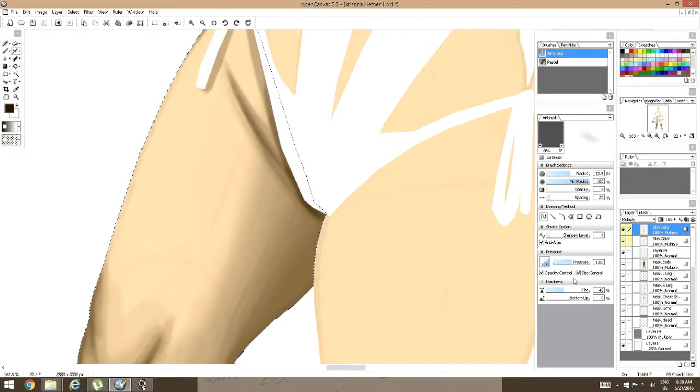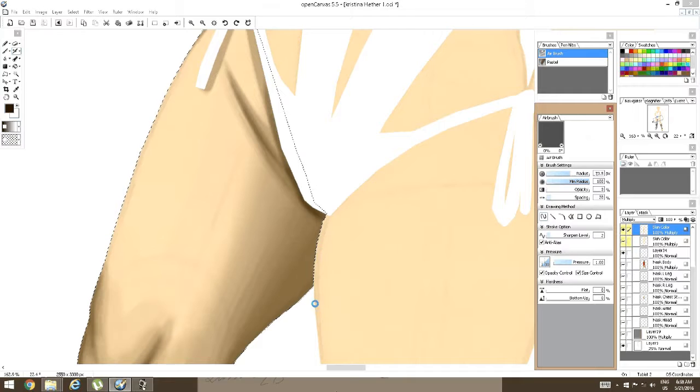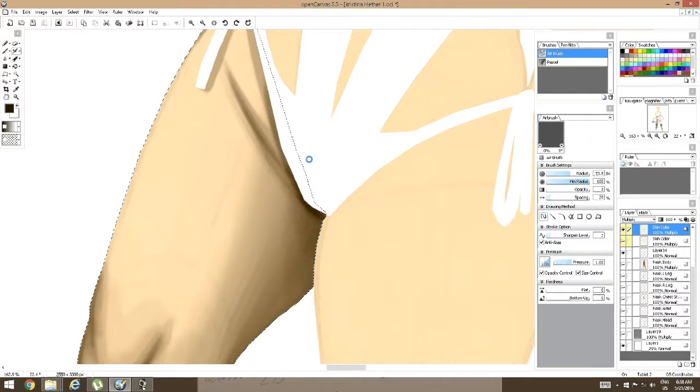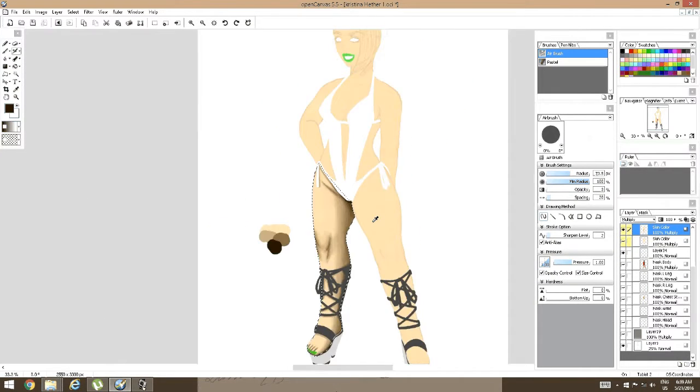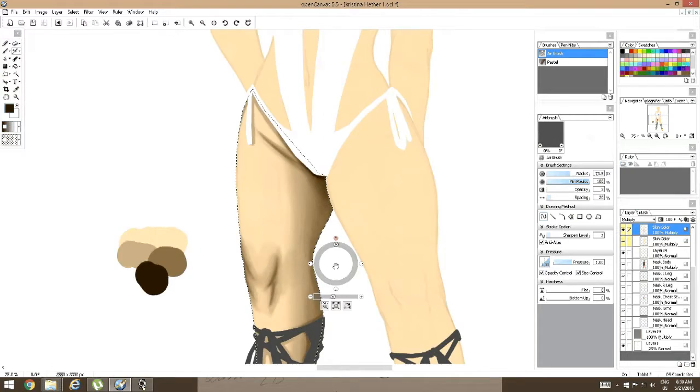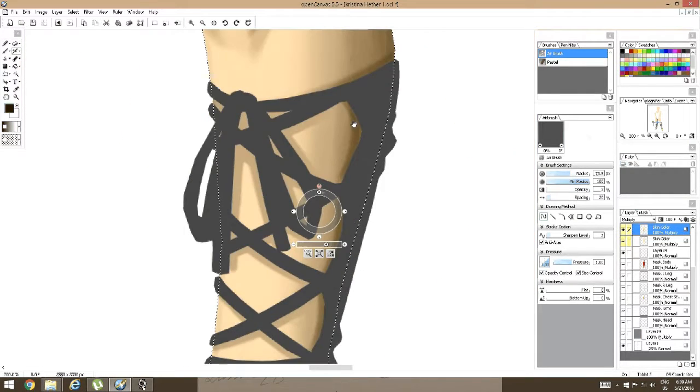Raising up the brush size so I can add more shading to make the bottom part of that darker. And it's coming along pretty good.